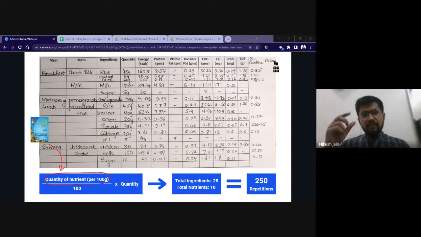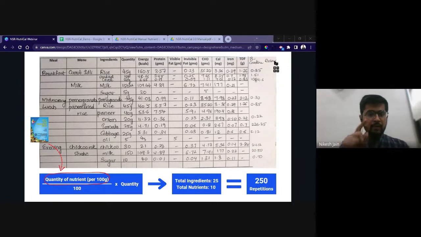Not only that, if I am having 50 ingredients instead of 25, that is 500 repetitions of one single formula. Or I don't want to look for 10 nutrients, I want to look for 20 nutrients. I want a very comprehensive insight of my diet structure or whatever case I am solving right now. Again, 500 repetitions of one single formula. So why are we wasting so much time on one single formula, which we have already studied in 4th standard? It's a basic unit conversion formula.